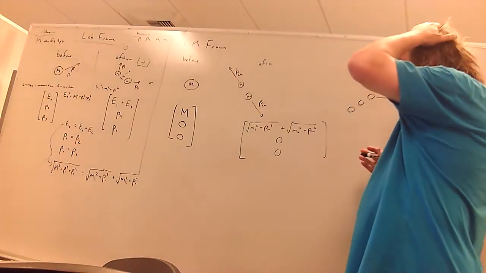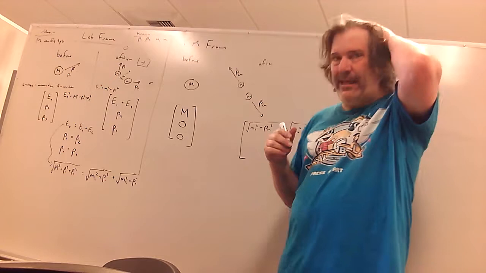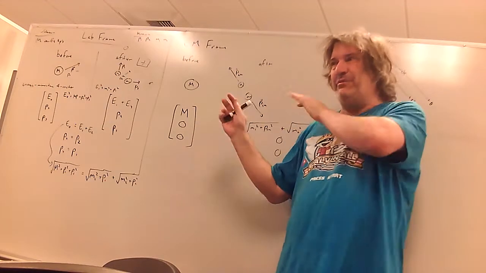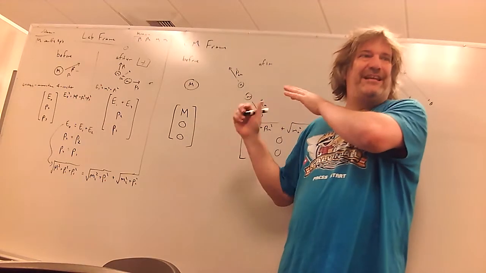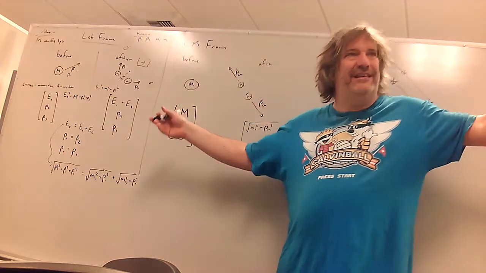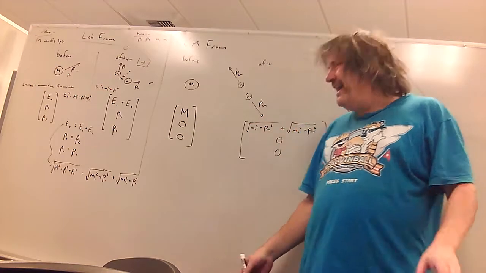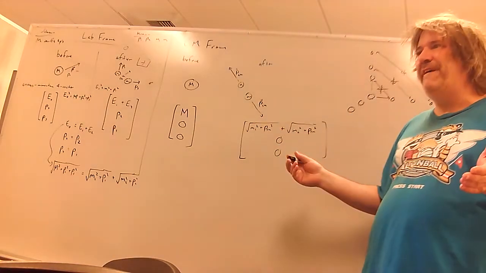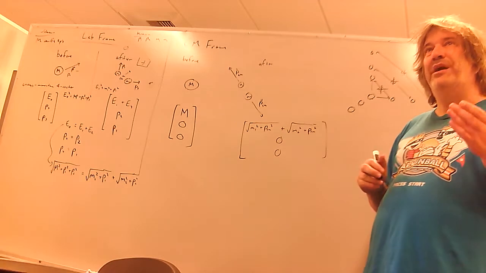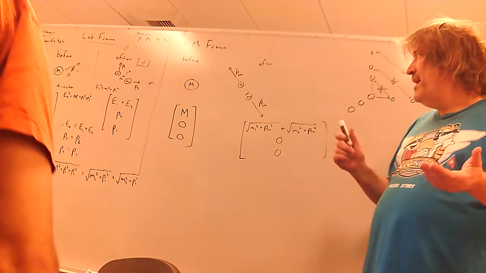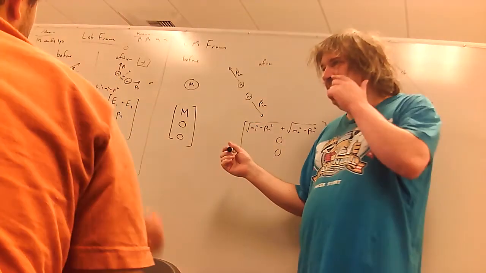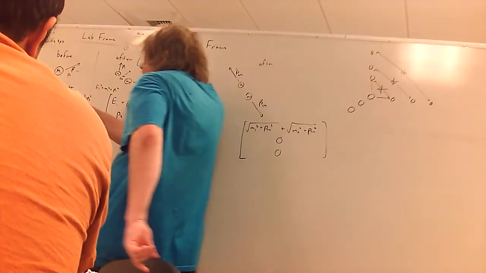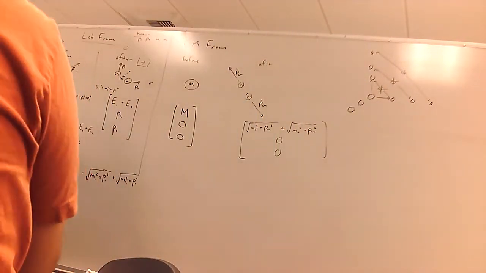Even though I'm saying the last thing I want to come back and do, once you've hit the point where you say, all right, any collision or decay problem you give me, I can set up energy momentum equations and I have the same number of equations as unknowns, I would then say, yeah, but sometimes there's a way to make the equations much easier to solve by thinking of Lorentz invariants. What are some things that are Lorentz scalars?